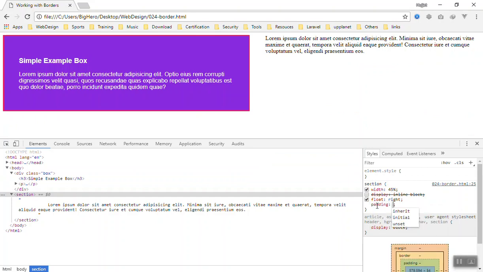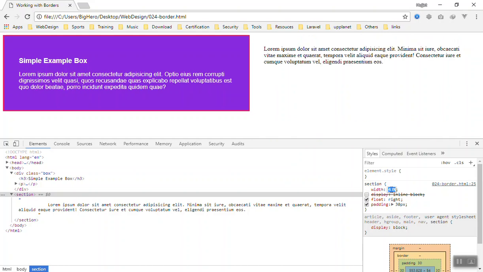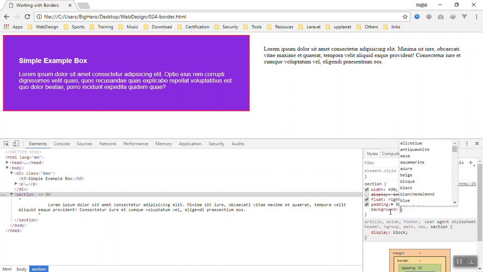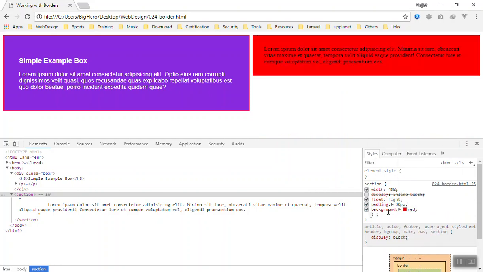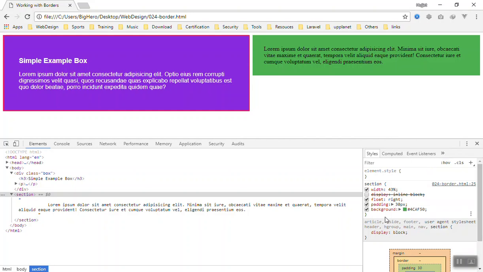You can write the padding. The padding, as I said, is the space between the content and the border. As you can see, when I give it the padding, it comes down because there is no space for them. If I decrease the width, now it will display in the right position. Again, you can come and give them a background color, background as red. For now, you can select red. Of course, you can come here and write it for green, something like this.